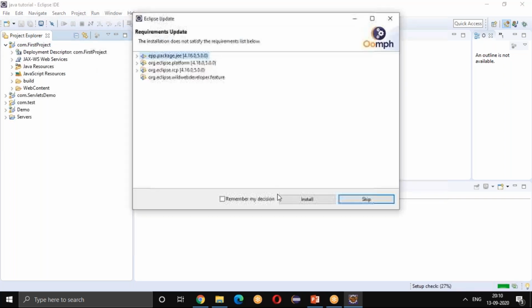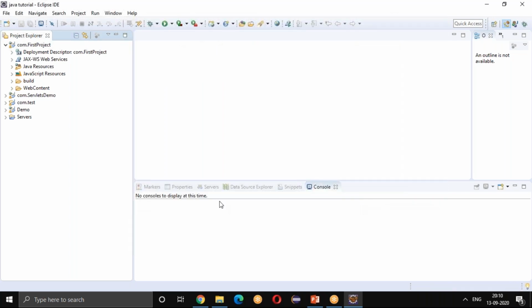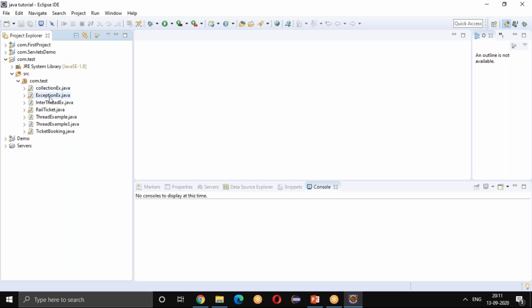So is it showing any error? No, basically there is no error, but if I run it, there should be an option Run As Java Application, right? But in my case, there is no Java. I understood. The problem here is that you are not running it from a main method.